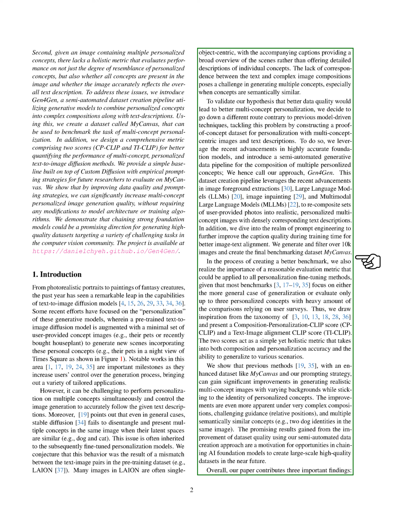To tackle this, we decided to try a different approach from the usual model improvements. We focused on making a better dataset that has pictures and descriptions of scenes with multiple items. We used the latest technology to create realistic images that combine several items a user might provide, along with detailed descriptions of these scenes. We call this new approach Gen4Gen. We also worked on making the descriptions better match the images by using what's known as prompt engineering. This helped us create over 10,000 images for a new dataset we named MyCanvas.